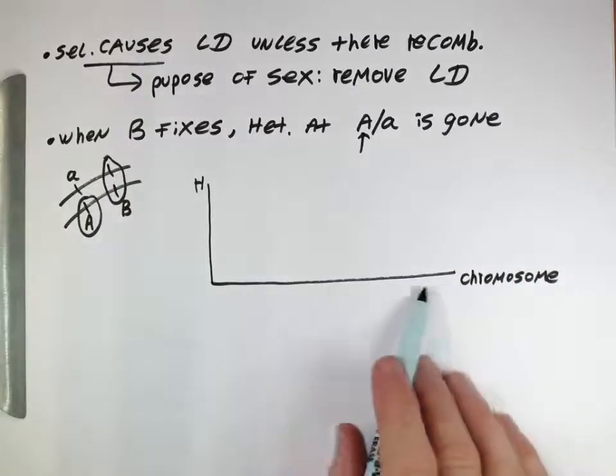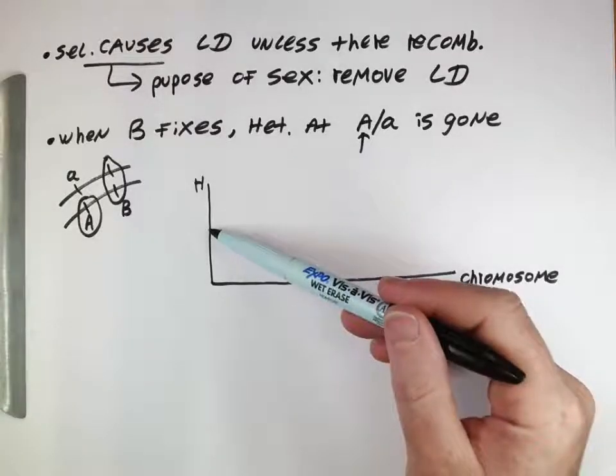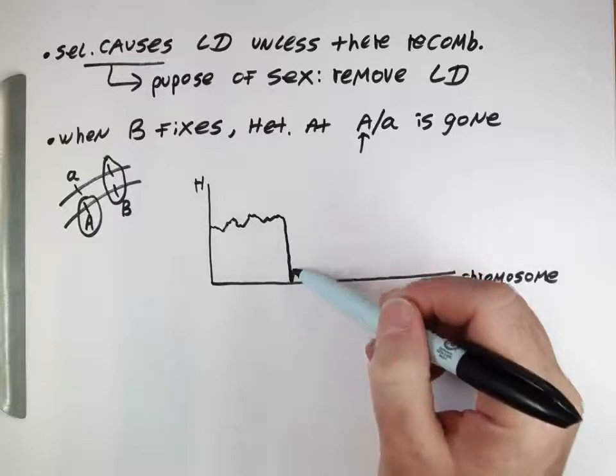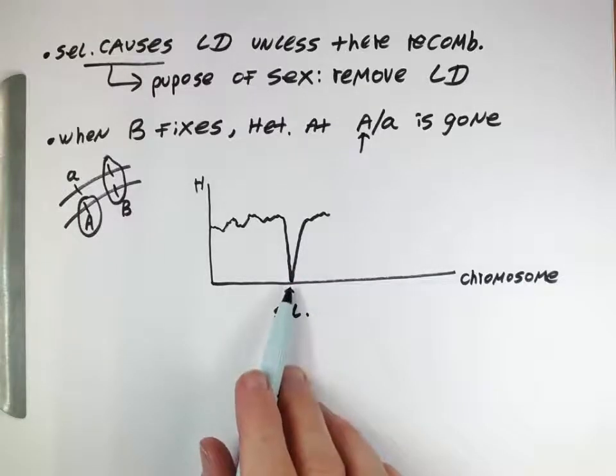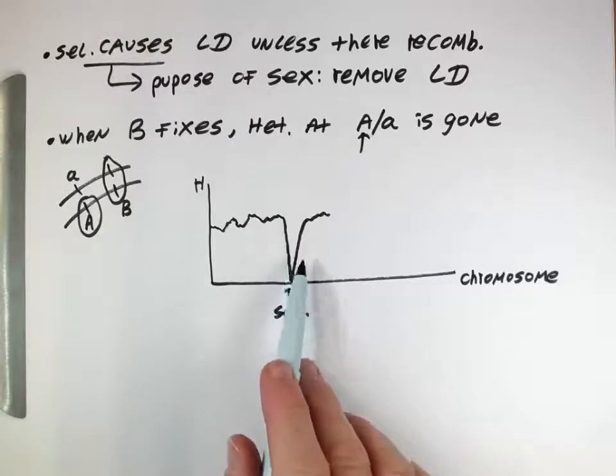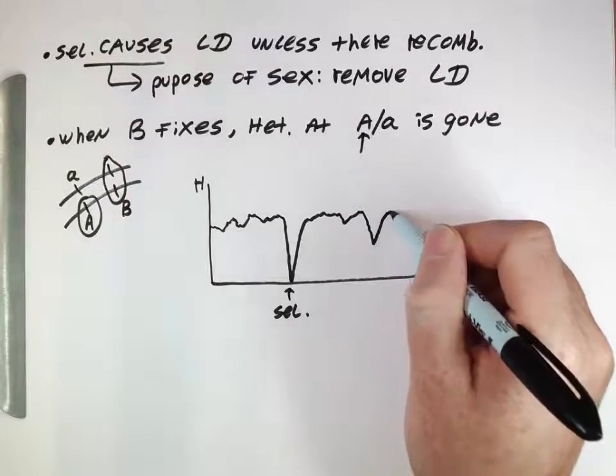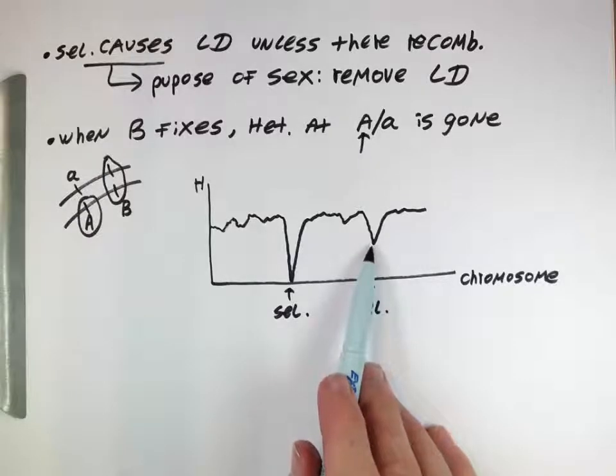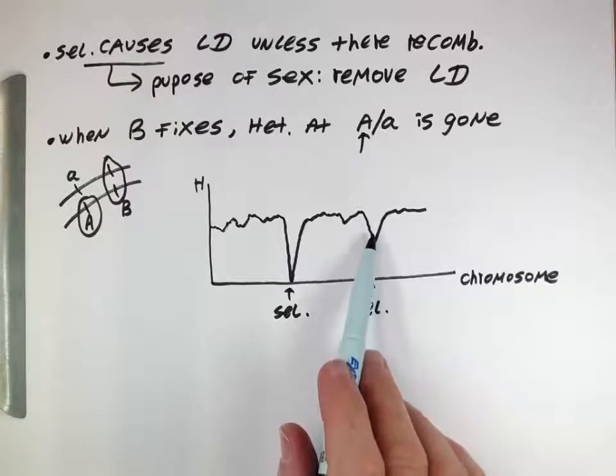And so that actually creates a very useful technique if we measure heterozygosity along a chromosome. We start at one end of the chromosome, go all the way to the other end of the chromosome. All the way along, we're looking at the alleles that are present at the loci on that chromosome. There'll be some sort of baseline heterozygosity based on population size, mutation rate, whatever. But if we see a dip, if we see a dip like this, that means that there's been some sort of selection right there. Selection for an allele on this part of the chromosome would fix all the nearby alleles that had been variable. And if we scan along and we see something like maybe this, that's also a sign of selection. This sort of selection is either an allele that's kind of on its way to fixing, so it's bringing down the variation near it, or perhaps it's an allele that fixed a while ago and now new mutations have occurred and are restoring the genetic variation in that region.